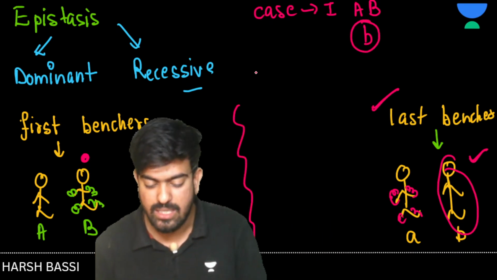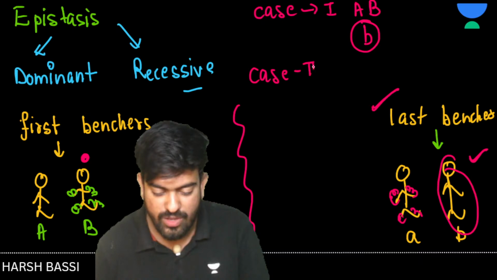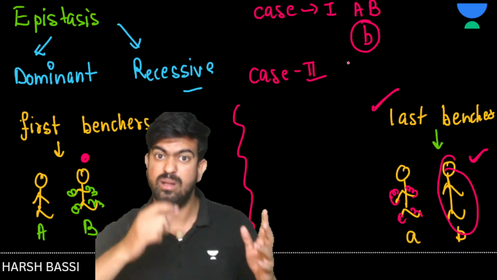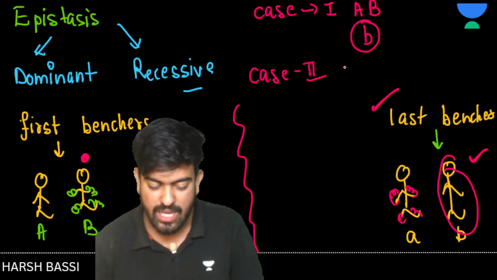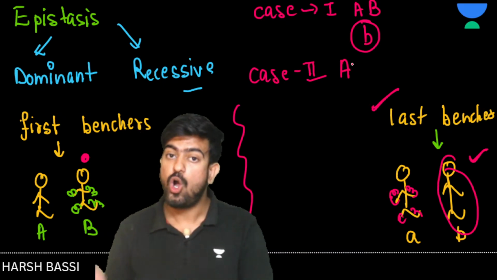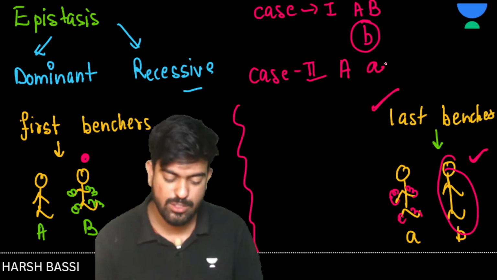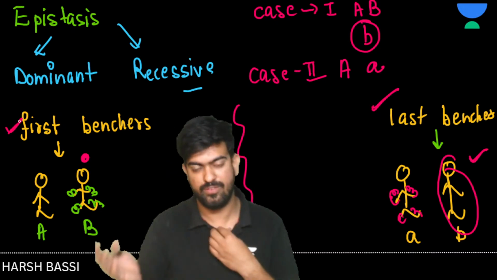In a similar manner, let's suppose in case 2, they came, you know, ऐसे बोलते ना, मैं तेरा भाई बदला लेगा. So यहाँ पे अब क्या हुआ? A अकेला था और कौन आया यहाँ पे? छोटा A आया last bencher से, right? So in this case, what is going to happen? The first bencher will win the fight.